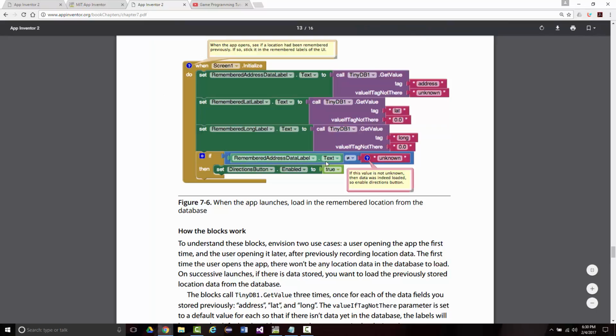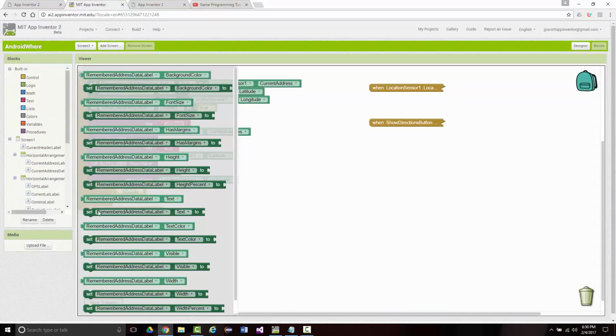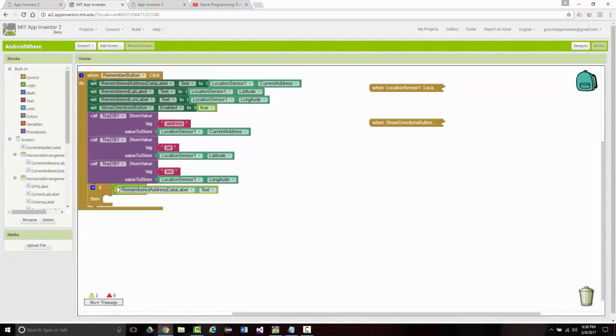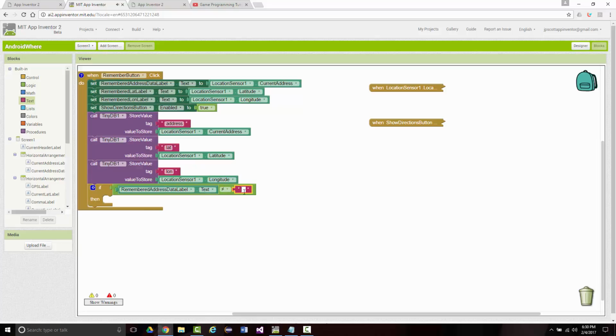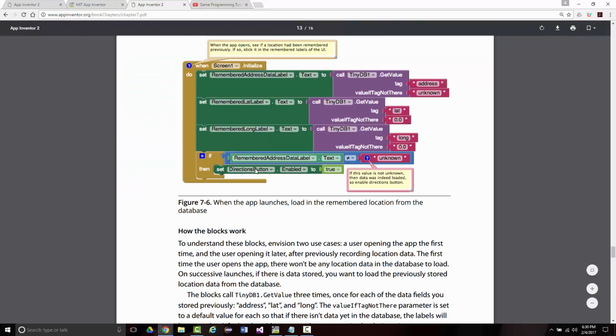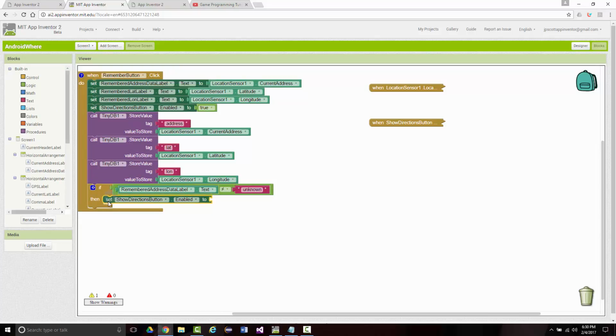It's the remembered address data label .text, and if that's not equal to unknown, we want to set the directions button enabled to true. And I believe that is everything.